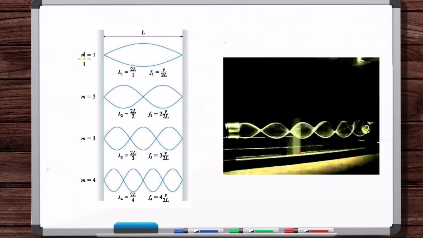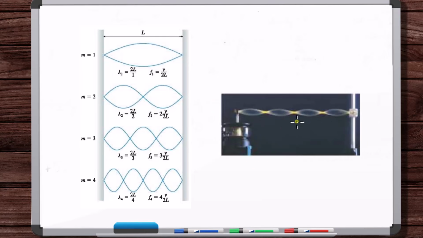Interference between the wave most recently input from the actuation source and the reflected wave traveling back towards the input source. In general, the wavelengths that result in standing waves are 2 times L, which is the length of the string, divided by N, where N is 1, 2, 3, 4. So you can create different standing waves. Here, N is just replaced by M, but you see M equal to 1, you get this standing wave. 2, you get 2 of these lobes. 3, you get 3 of these lobes, etc. Here's another standing wave. It looks like both ends are potentially actuating ends.